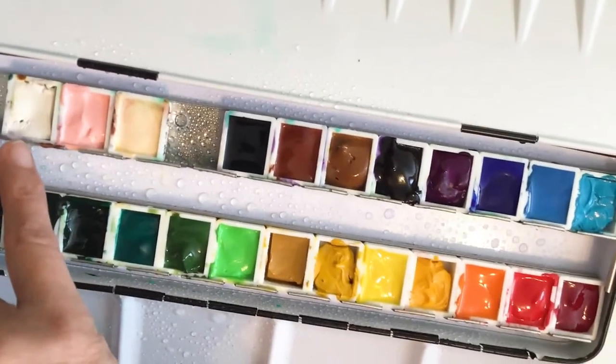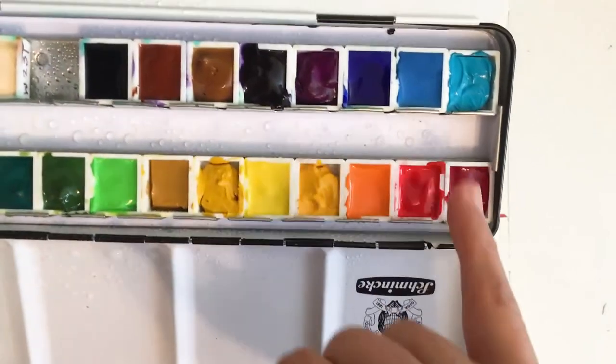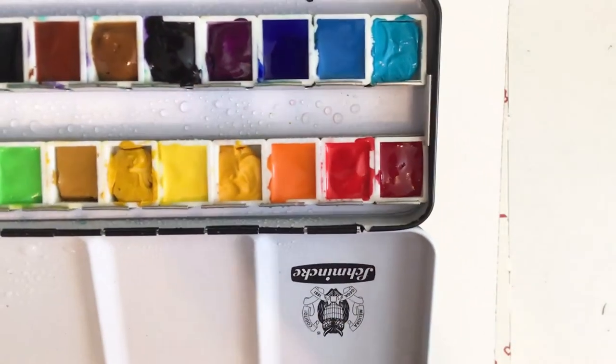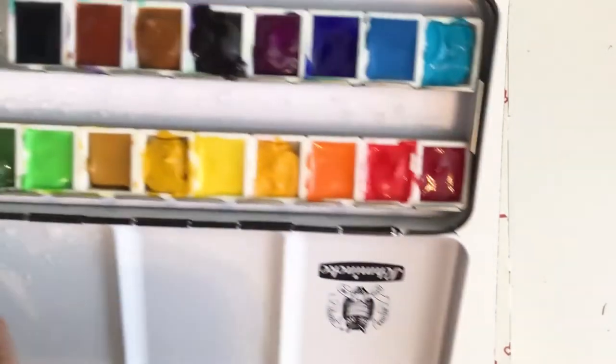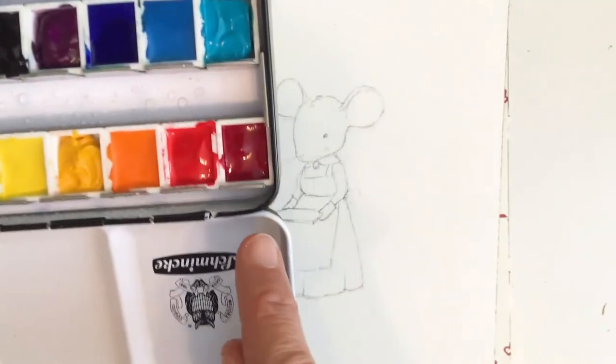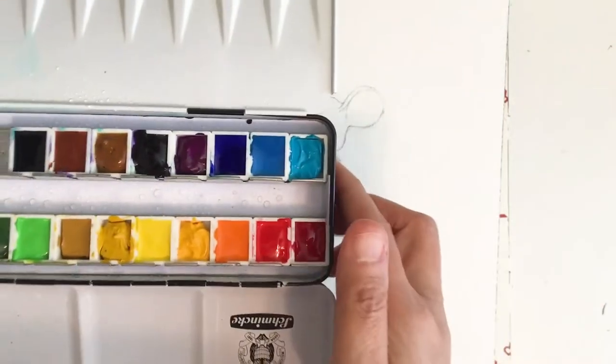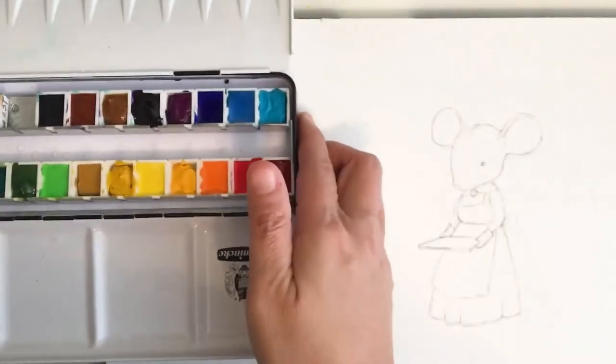Like, this is Sakura. This right here is Holbein. Holbein definitely becomes a lot drier. And then M. Graham, it looks like once I sprayed it, it really does kind of look like it just came out of the tube. So I'm going to try that out and test out how it works.